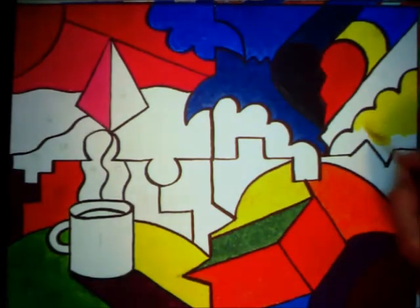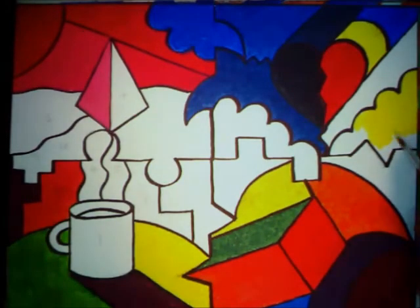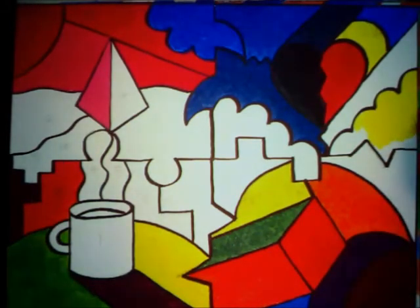Okay, that looks fantastic. I want to see if I can get that little speck out of there. It's just going to have to stay. It's messing with me, so I'll just have to leave it.